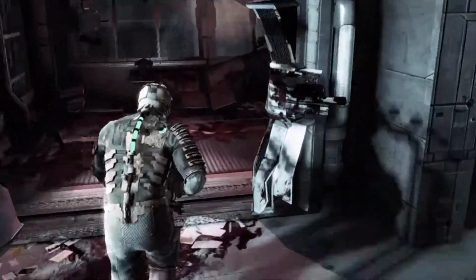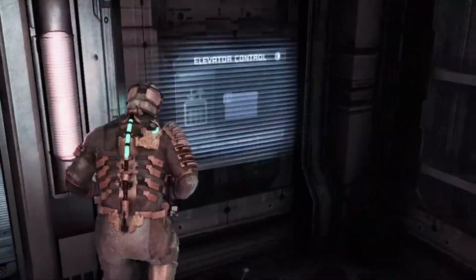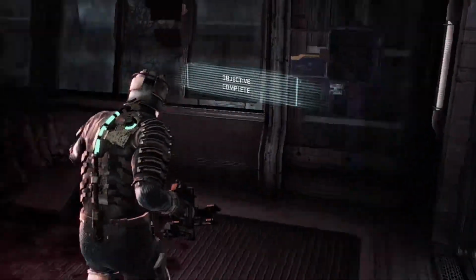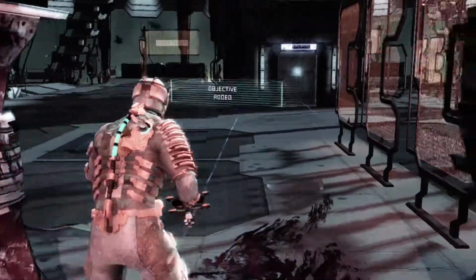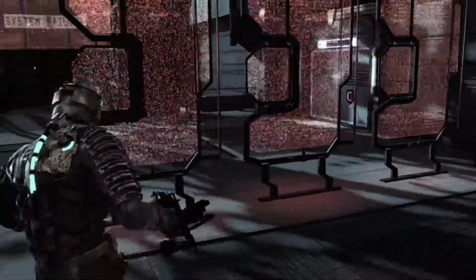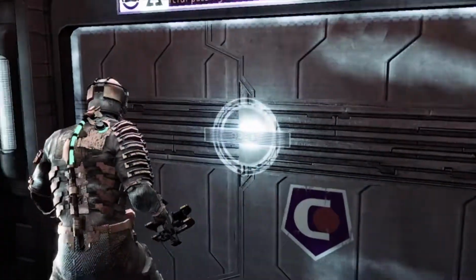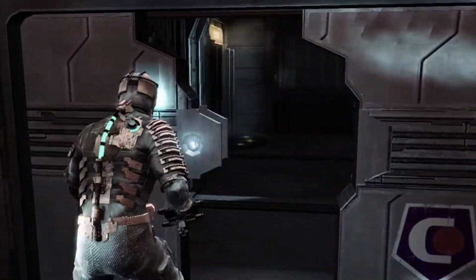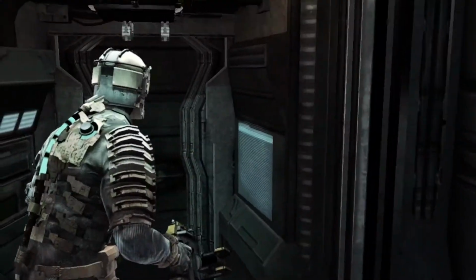Alright. Where we gotta go in here? Oh, this. Okay. Now, oh, okay. Well, first, there's a shop over here, right? Let's go to the shop. Let's buy some shit. Let's use our money we got.